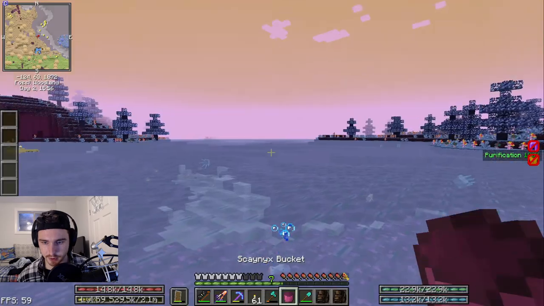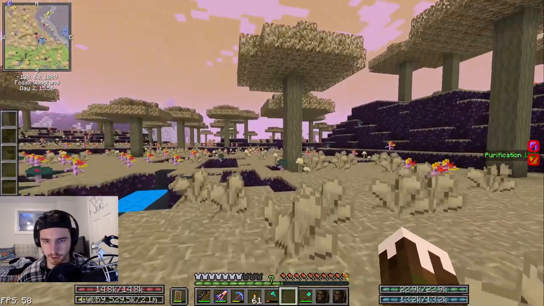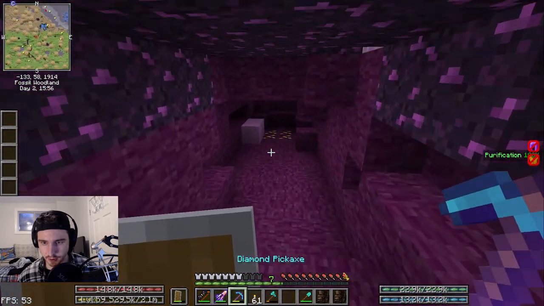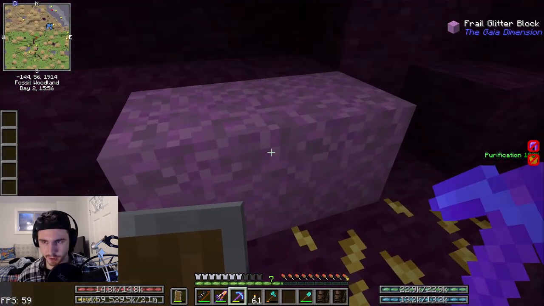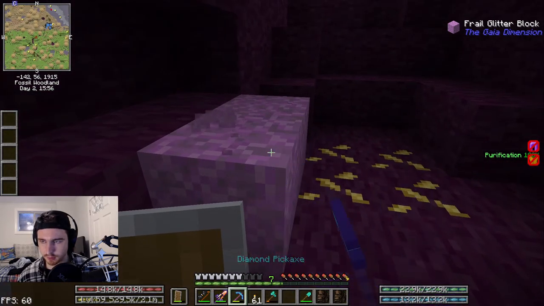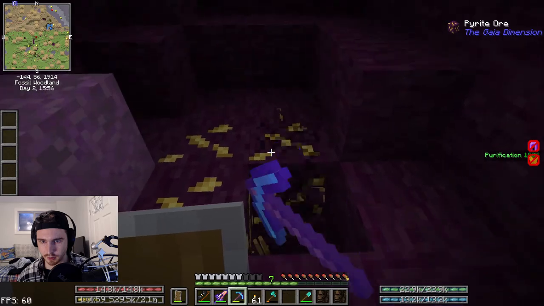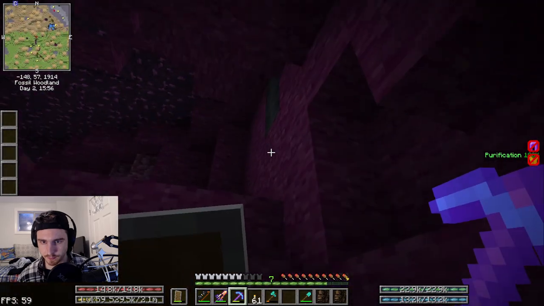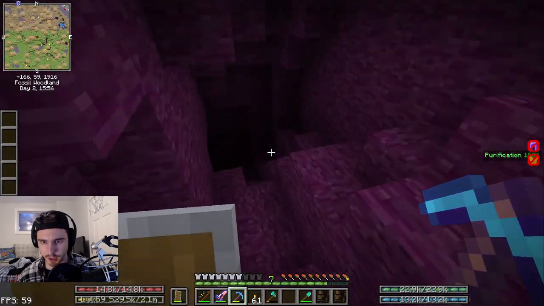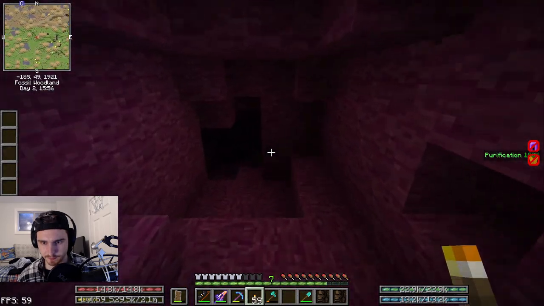Alright, well let's get rid of these bottles because that's just going to clog up my inventory. And we'll grab some mineral water. And let's go see if we can find those ores, because we kind of need them in order to do anything. What's down here? Okay, looks like this is more frail glitter. What is this? What just happened? It like broke into nothing. Okay. A little cave here. I think we probably have to go pretty deep in order to get the other ones. So that's what we're going to have to do here.